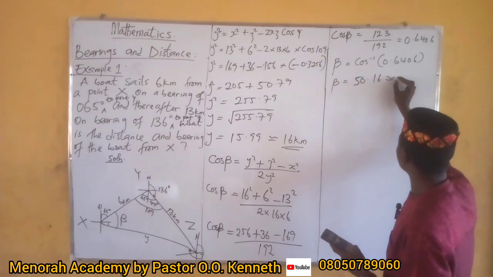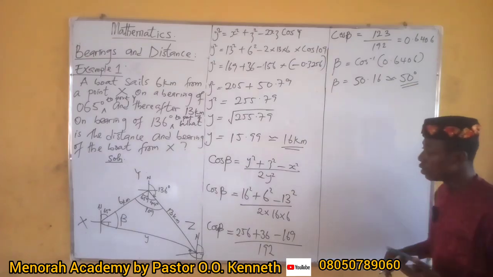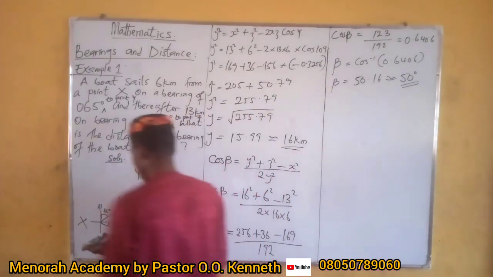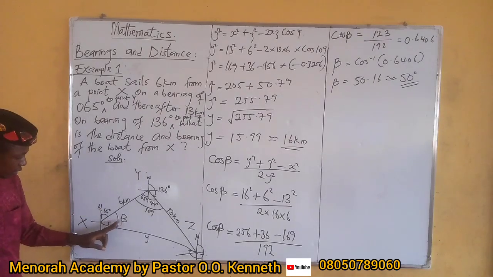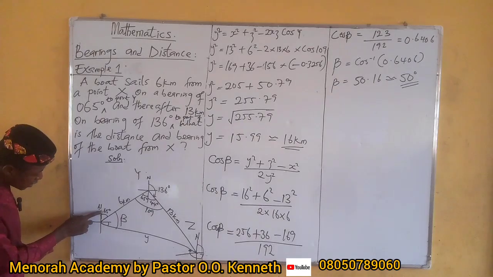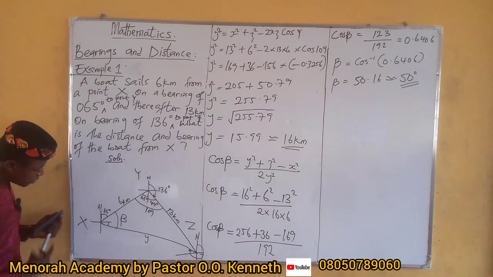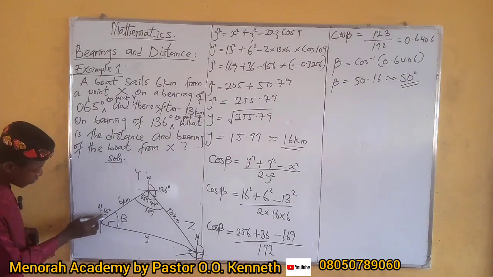So approximately it's going to give us 50 degrees. So now, if we are plotting our beta to be 50 degrees, the whole of this place is 50 degrees. Remember? Now, if this place from here to here is 45, remember, from here to here is 65 rather.